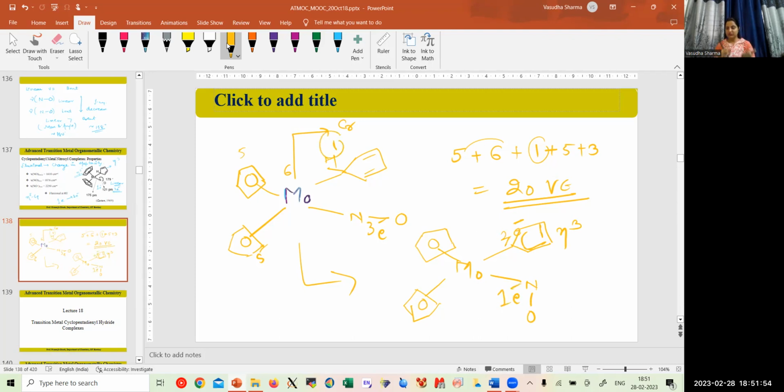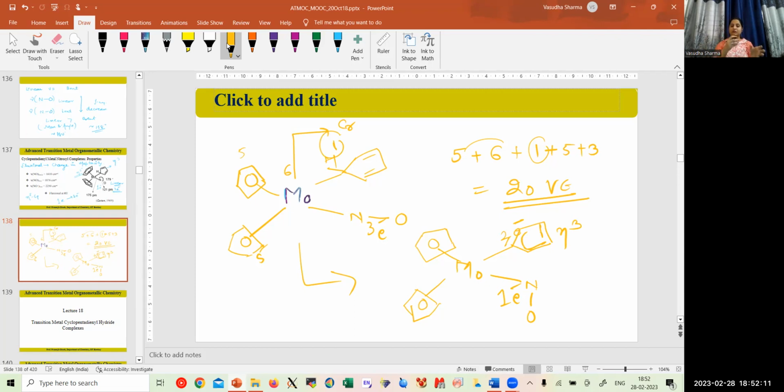So the fluxional behavior occurs when we have to make an isoelectronic species only, but this could occur at a certain temperature. Sometimes some complexes require more than room temperature, sometimes they require less temperature, but depending upon the metal properties and the complex properties, it could show the fluxional behavior.